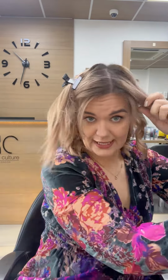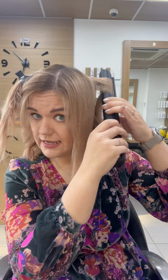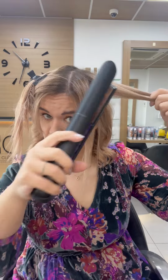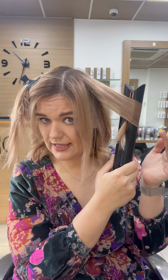Same way, I can feel this hair needs a brush, brushing it through, making sure it's all nice and smooth. Now this is gonna be three sections. I'm doing a little bit smaller curls. Same way, underneath, tension and down. And you see, if you look at my straightener, I only twist it once. I don't twist it more than once. Same way, and there you see, one time only around, and I'm keeping the tension and down.